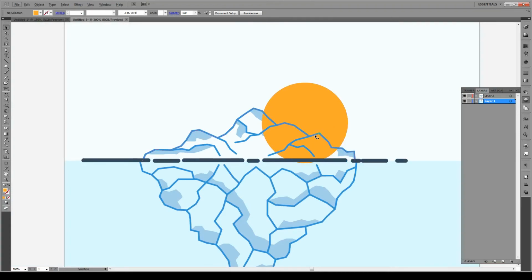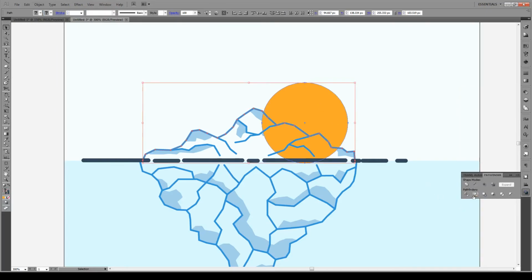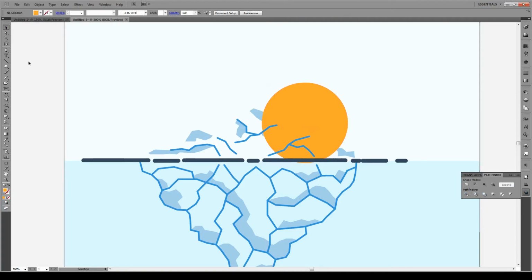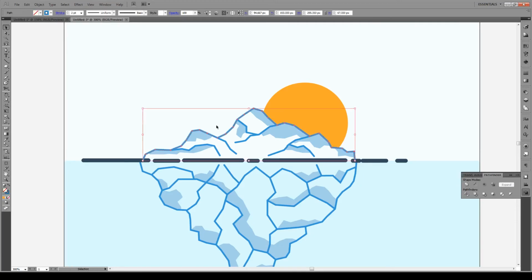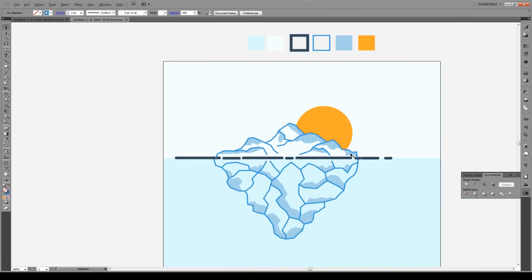Now, we're going to select this shape right here. We're going to copy it. And then we're going to select our sun by holding Shift. We're going to go to Pathfinder and press Divide. Okay, now that deleted our shape, which is kind of annoying. But it did split our sun into two bits. So we're going to click on this bit, right click, go Ungroup, click on the bottom bit, and press Delete. Now we're going to press Ctrl Shift V, and our line appears exactly where it was before.